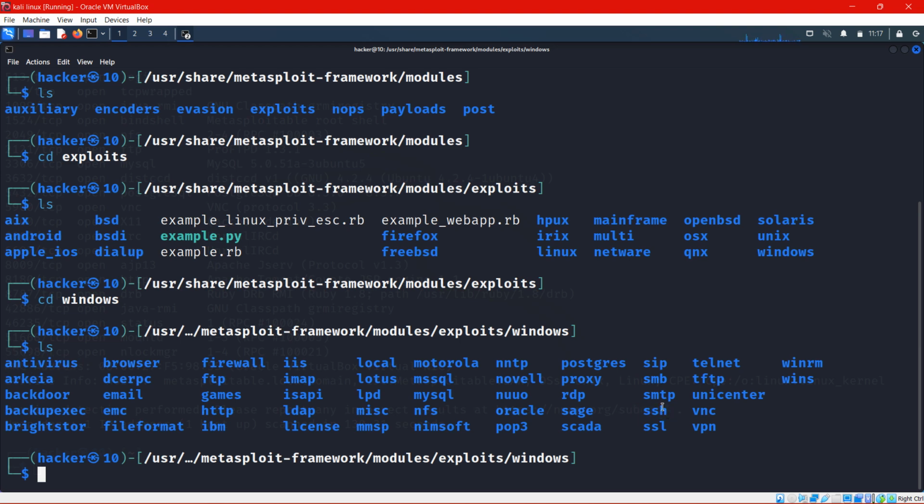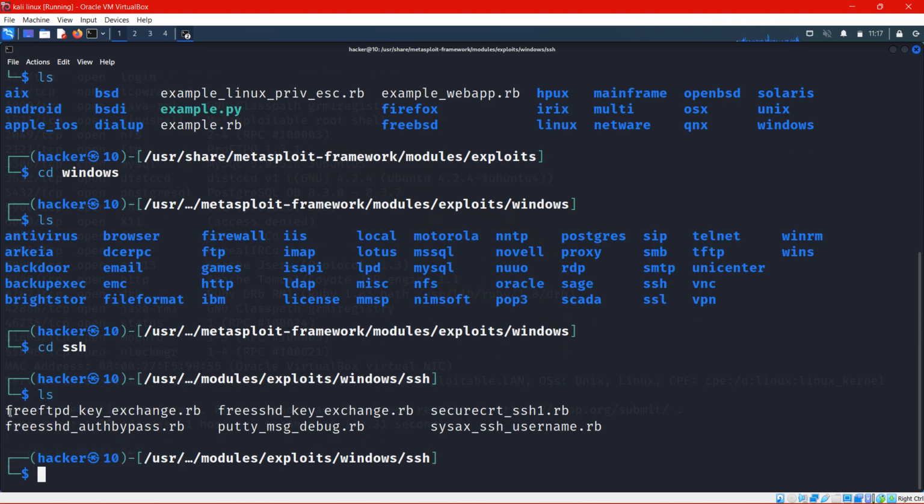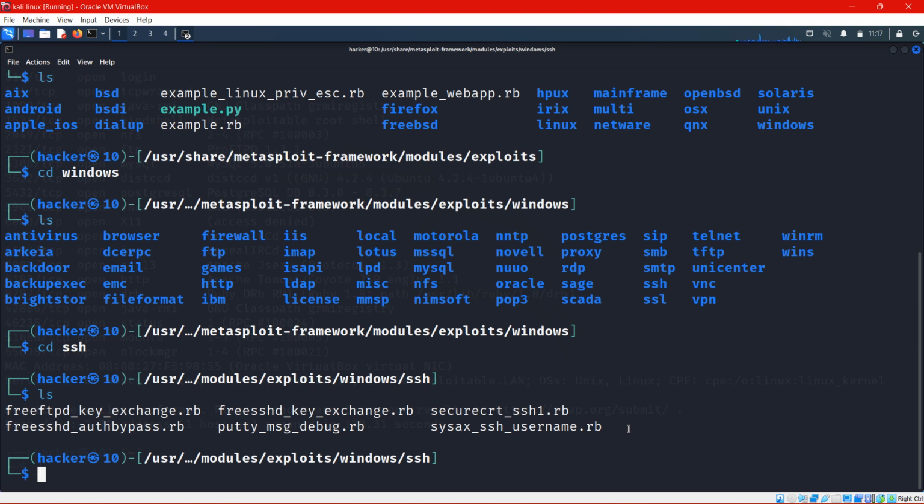If I go into the SSH and show you these exploits, these are scripts written in Ruby. The .rb extension stands for Ruby.